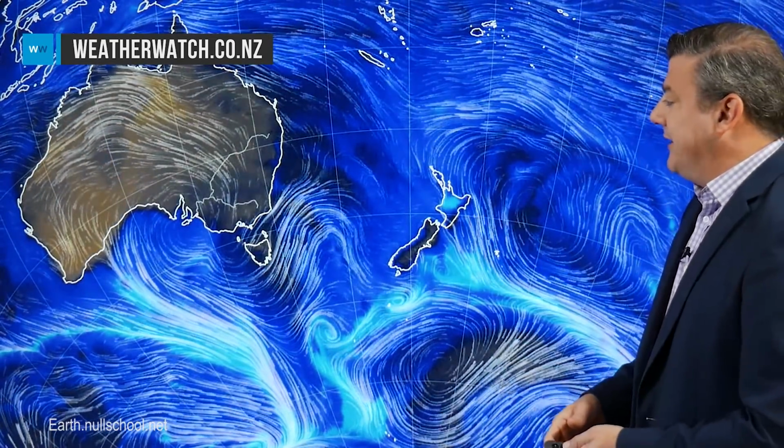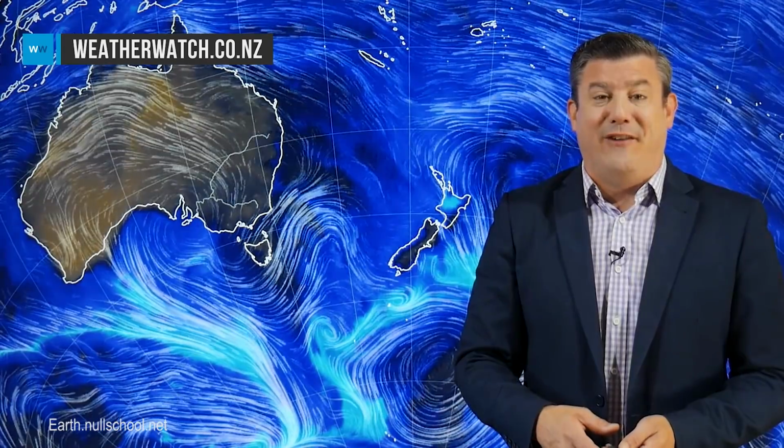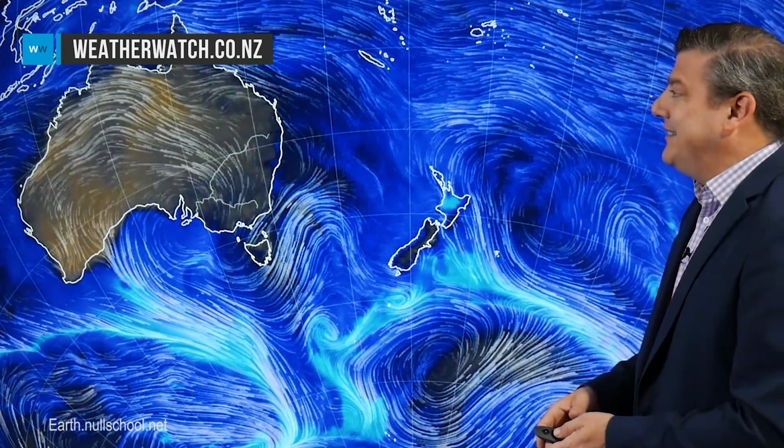So there's quite a lot of dry air across Aussie. That's thanks to a big block of high pressure here and a south to southeasterly wind that's a much drier one, which is moving across much of the continent. So it's a different setup to last week, a very different one with no big rainmakers for now. But you might notice in the weekend, things are starting to change once again.